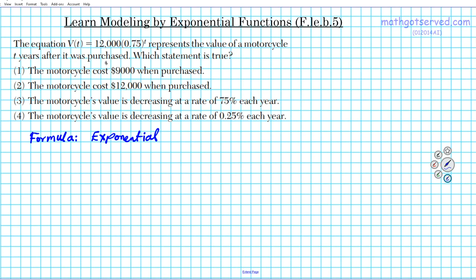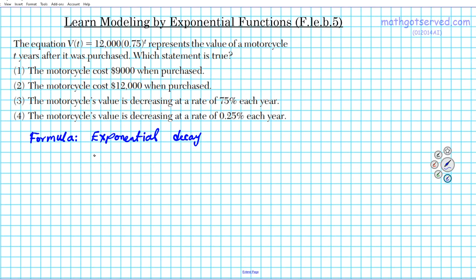Now, let's say you buy a motorcycle for a certain amount of money, let's say 12,000. What is going to happen to the motorcycle in, let's say, 10 years' time? Under normal conditions, it will wear out, right? The tires will wear out, the engines will wear out, the seats will wear out. The value will be much less than initial, right? So when you invest in things like motorcycles or cars, the value depreciates. When the value goes down, it is exponential decay. So we're going to be looking at the exponential decay model for this particular case.